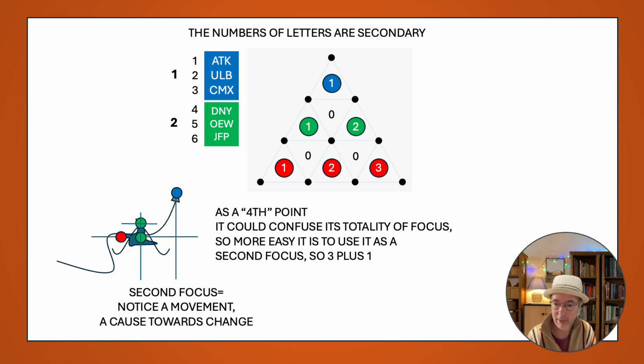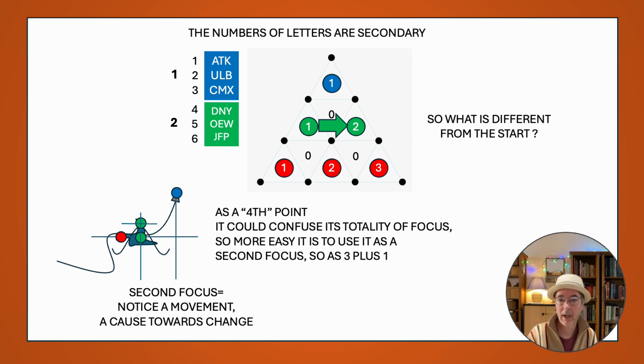Take them apart. There are also 3 dimensions in it that are focus. Take them apart and then see what its relations are. Much easier. It is a comparison between 2 different worlds. Much easier. A 4th point could be confusing if we see all these together, so it's easier to have it as 3 plus 1. And then you simply see what is different from the start and where it will go to.